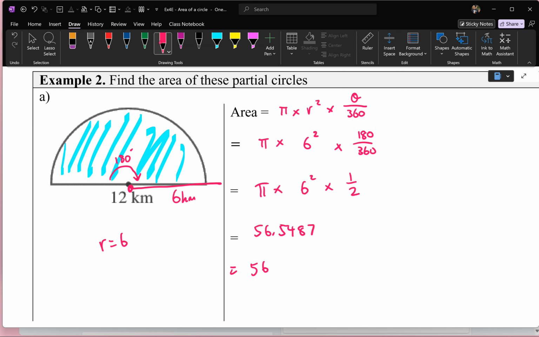Oh, yeah. They didn't say any rounding, so you can choose to round it up or you can just leave it as it is. It's up to you. Normally, the question should tell you. In this one, I didn't write it down, so you can leave it wherever. The general rule is that if you're unsure, you can leave it as 2 decimal places. And like Eamon said before, don't forget the units, squared kilometers. Oh, sorry, if it's rounded to 2 decimal places, it should be 56.55.